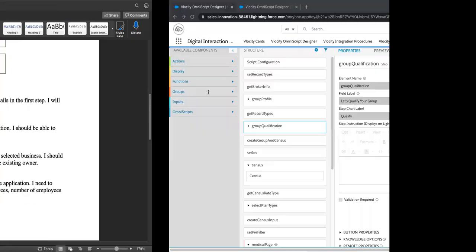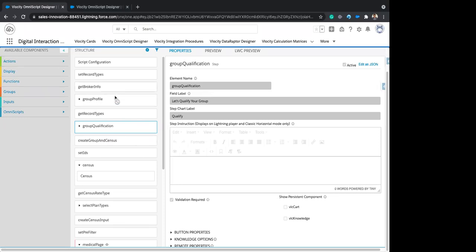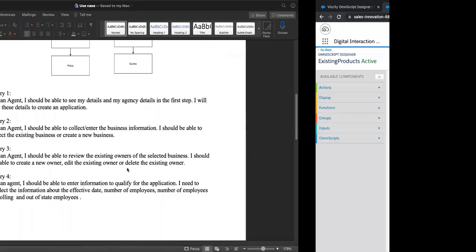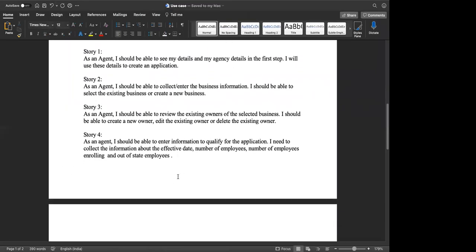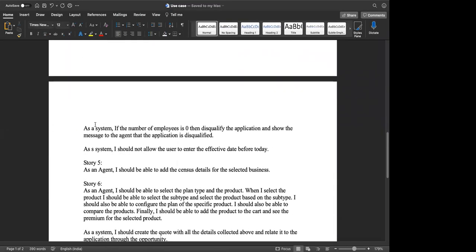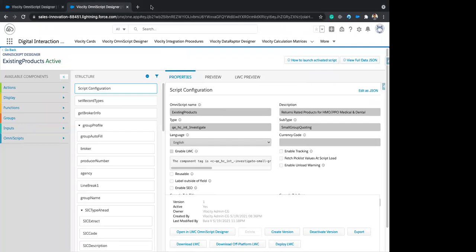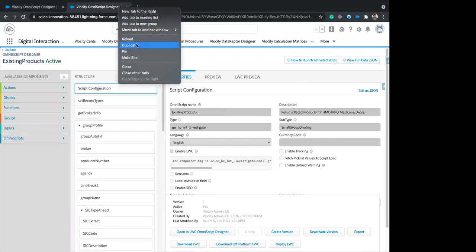So I was telling you two things. One, as a system, if the number of employees is 0, then disqualify the application. We'll go to the application object.